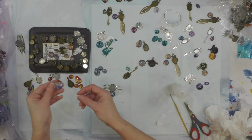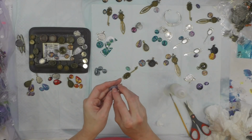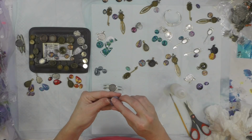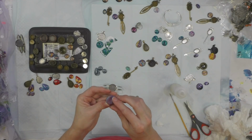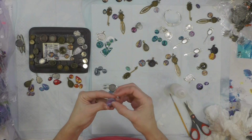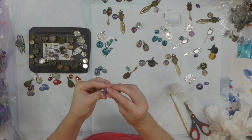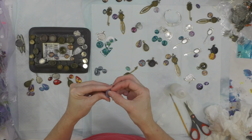So you just have to feel it. And now that I feel the back of this one, I know that I don't have everything off. It's not down to the paint because it's not sticky. But I don't want to mess up that edge of the paint, so I'm trying to very gently get it with my fingernail. It's a super thin coating. I'm having a hard time on this one.